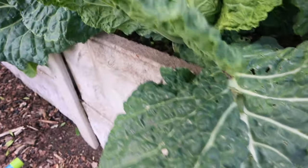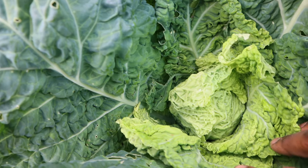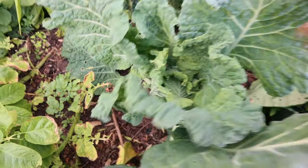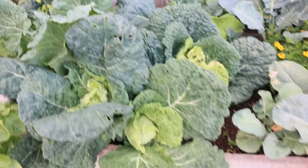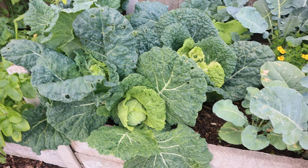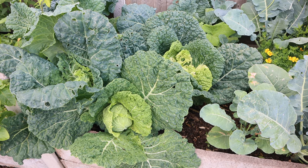The two at the front seem not to have been affected, though looking more closely I can see signs that one might have been hit too. Another thing that affects these is slugs — between the slugs and the caterpillars, it is not easy growing cabbages. This is absolutely going to be the last year I grow these without covering them with nets. It was already packed in here so covering with nets was going to be a challenge from the start, but I've learned my lesson — I'll grow less and cover them with netting.